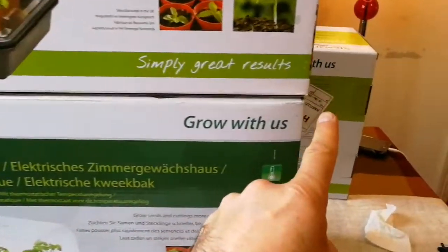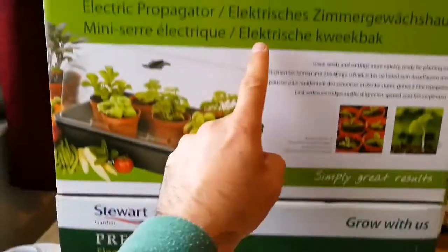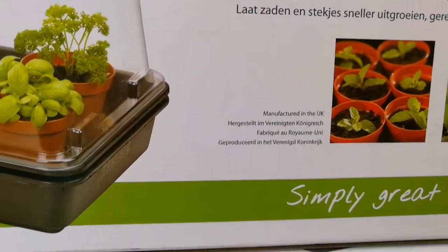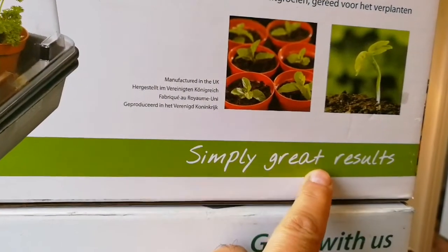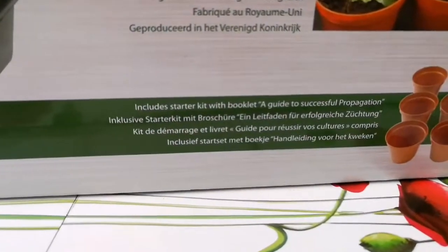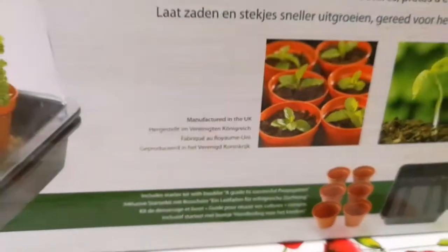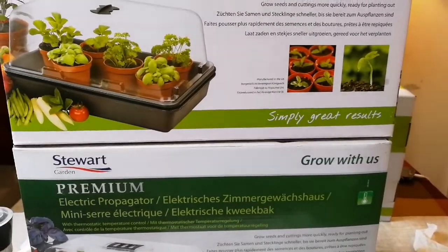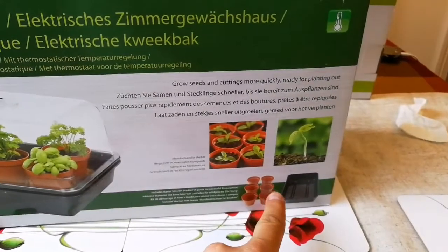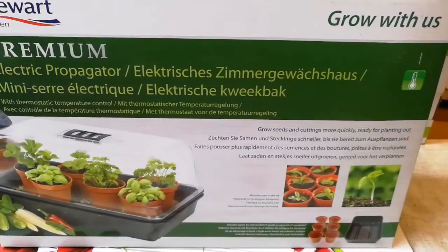But I noticed that the third one that I bought looks different. The color is a dark green, and these are bright green. There is another difference. On this one it just says manufactured in the UK, and in the line here it says simply great results. What is interesting in this one is that it says it includes a starter kit with a booklet, a guide to successful propagation. They are the same size, the same everything, but this one has a starter kit inside it. That means six pots and a tray. I have to open it and look at it. When I do, I will report to you.